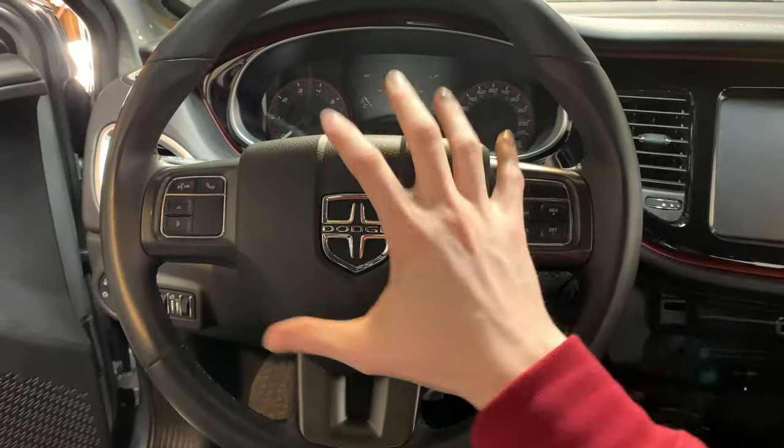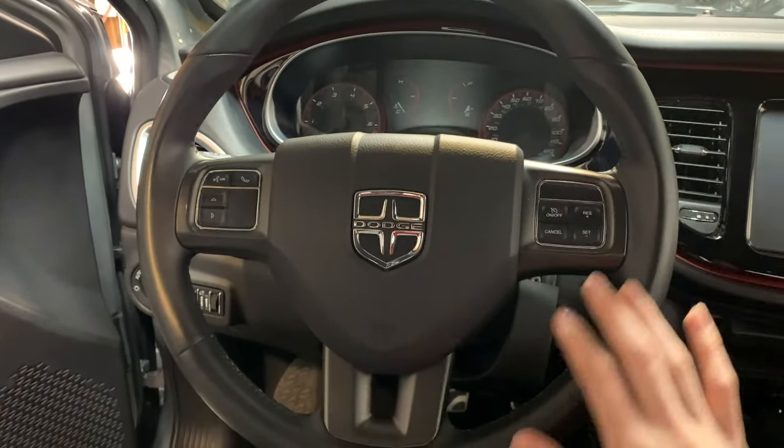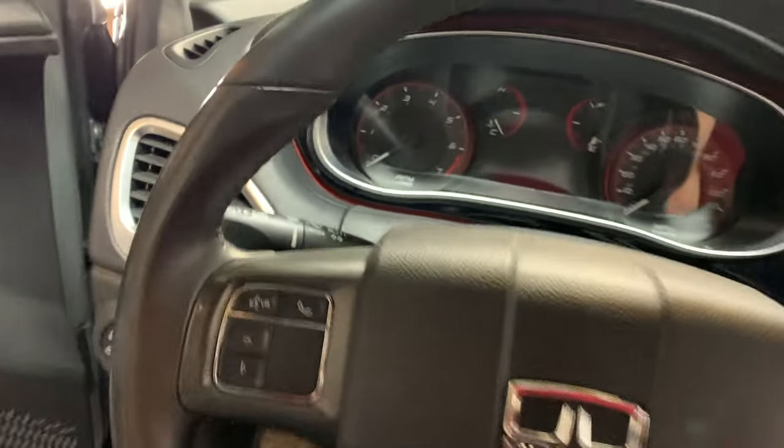I'm going to show you how to remove the airbag and swap over all of these bezels and pieces that are here that do not come with a new wheel for this car. So I'm going to get jumping right in here.